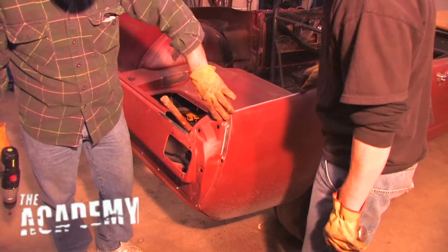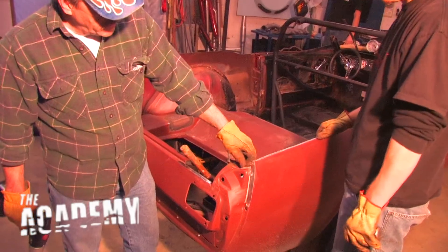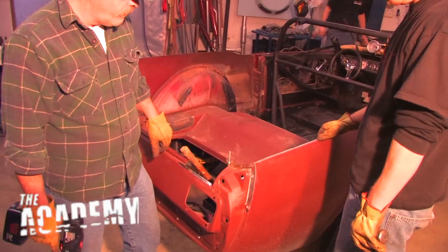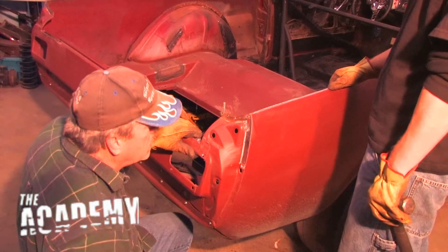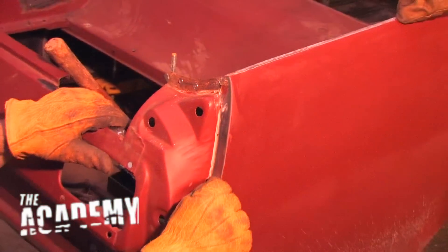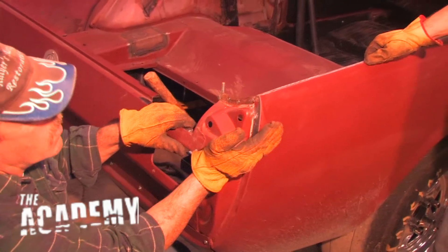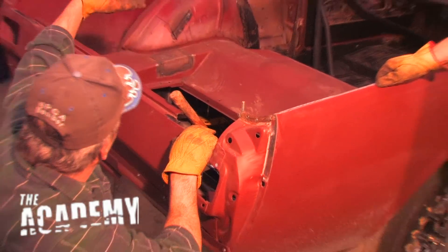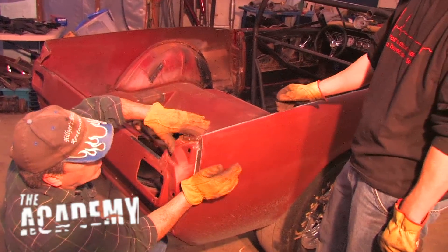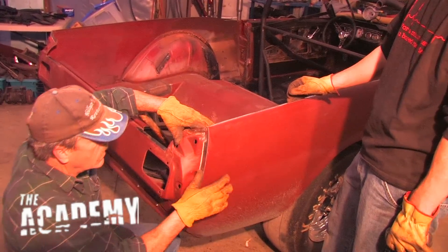All right, do the same thing to the other side. Then we take a grinder and grind off the little nubs from the spot weld and dress it up. We're going to drill the spot welds out of this side of the quarter — we only have to do one side so we can move the quarter over a little bit to get that lip to fall under it. We should be able to put it under that side over there, then pull that quarter out, drop it down, and put the quarter back over the top on this side.